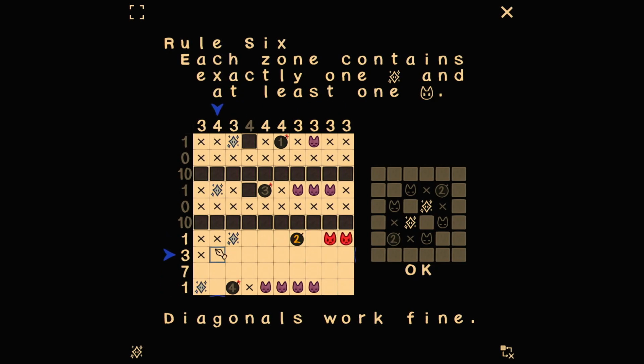Something about what I'm doing on this side is messing things up.